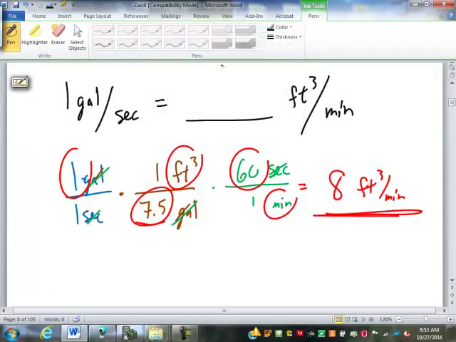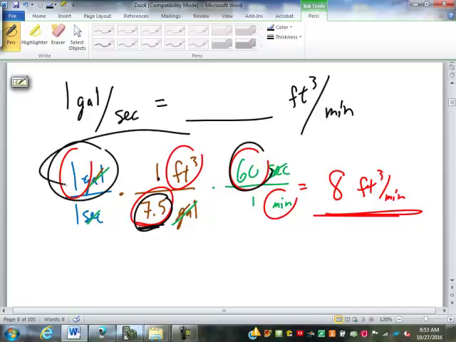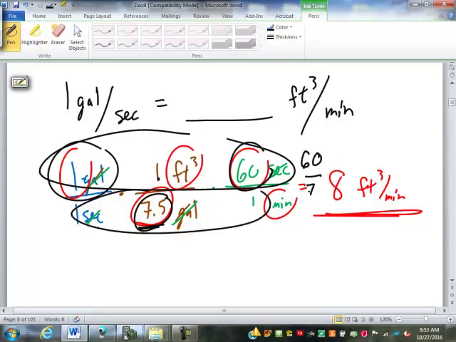Any questions? How do you know when the times are divided? Okay, so we're starting out here, right? This one, the number's on bottom, so we divide by it. This one, the number's on top, so we multiply by that. The other thing you can do is just multiply straight across and get 60, straight across here and get 7.5, and then just divide it out at the end. Either way works. I'm just doing a little bit of a shortcut.